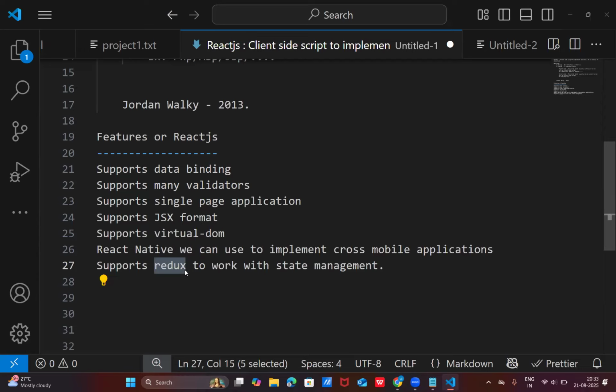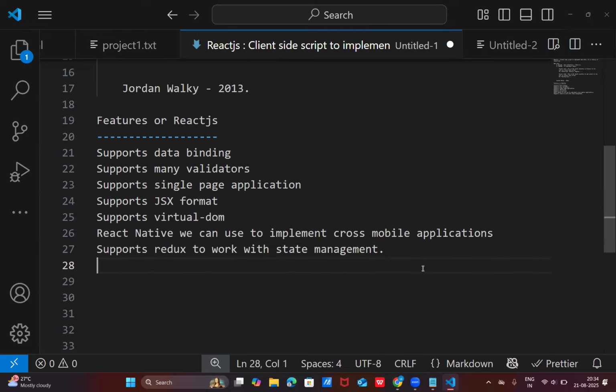I will show you programs based on Redux and how to work with the state management concept. What is local storage, what is session storage, what is a stateless protocol, everything we'll discuss. Redux is what we use for the state management concept.